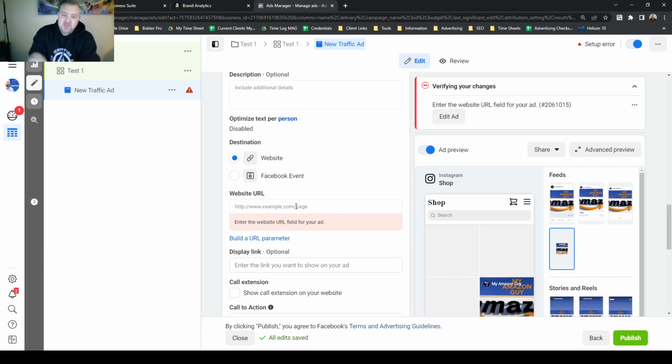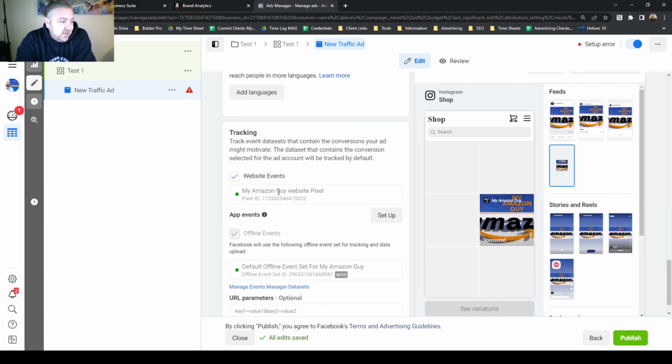Amazon has its own attribution tracking. Facebook and Amazon don't share data, but Amazon does have attribution tracking. So you'll set up your Amazon attribution tags, and that will spit out a URL destination. And that's what you're going to put here. If you're sending it to your Shopify store, then whichever page on your website you want to send the traffic to when someone clicks your ad, that's what'll go right here. We can scroll down. Tracking, this is going to be your website pixel. If you're sending it to Amazon, you don't need this because the Facebook pixel doesn't track anything on Amazon, and that's where you'll use the Amazon attribution.